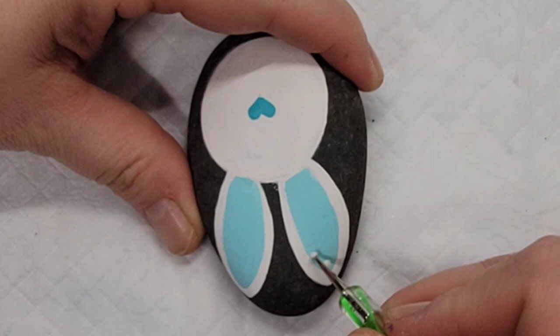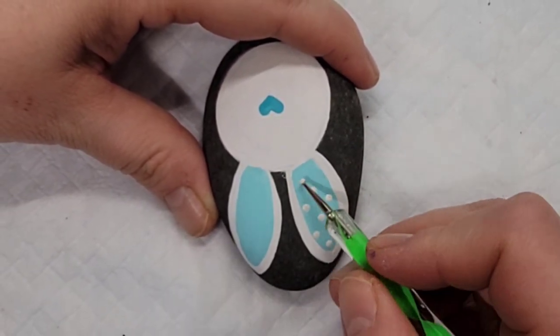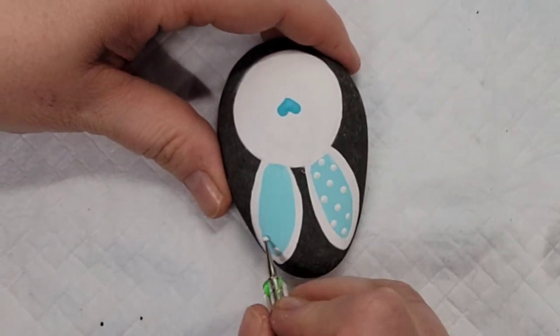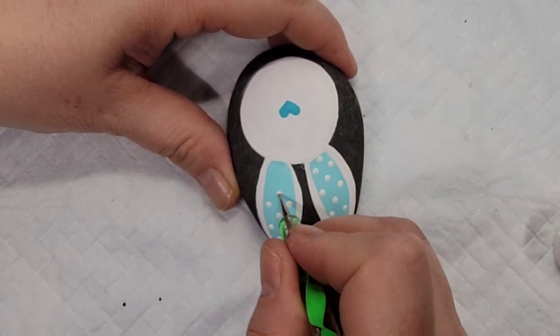Let's flip them upside down and add some white polka dots to that light teal inner ear of the bunny rabbit, just for some cuteness and fun. You could play around — maybe you don't want white, maybe you pick a different pastel color or do rainbow colors; that would look really cute too.